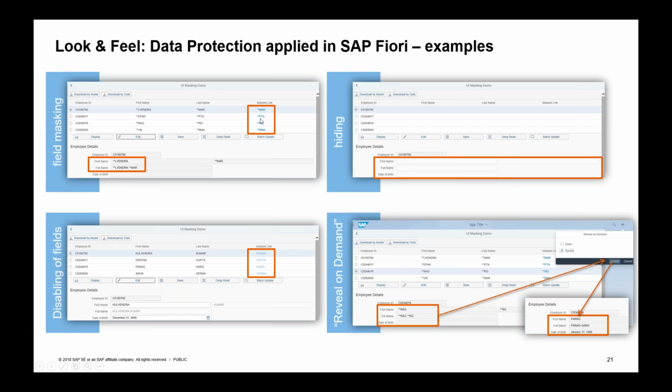So the link in this respect would still be active. You could click on it and be forwarded, but you can change the text of how it's being displayed. We are also capable, however, of deactivating a link, so disabling a field so it can't be changed anymore, or the links as well. We can hide all the information, so empty the fields, and the reveal on demand functionality is also available in UI5 and Fiori. It is similar in Web Dynpro ABAP and Web Client UI, so I spare you the display of these, how they look.